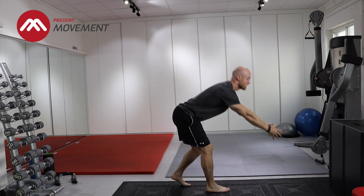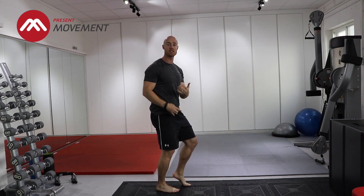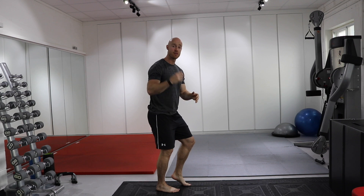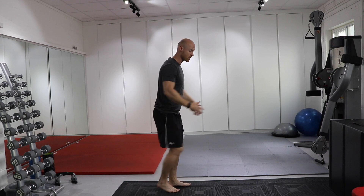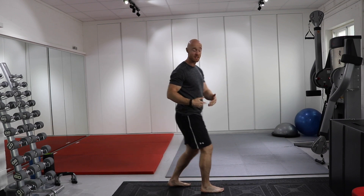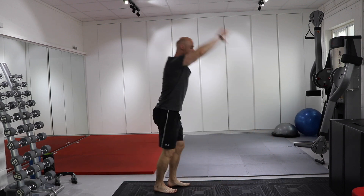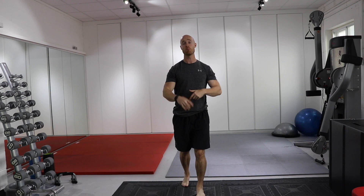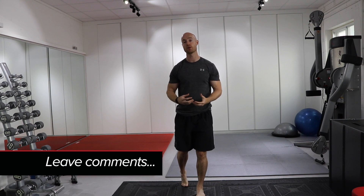On the other side: step forward, reaching out in front, all the weight goes into my right leg, and I reach over my head. Once you get good at this and feel like you're moving effectively, create a little bit more speed and tempo. That's always what you're aiming for — creating real-life tempo. If you're doing a sporting activity, you don't move slow like a robot, you move quite dynamically. Reach and drive overhead, reach forward and drive overhead. You can see within those couple of reps I started to speed it up, creating a more realistic loading pattern into my muscles and joints — giving you a better opportunity for a stronger, more conditioned body.